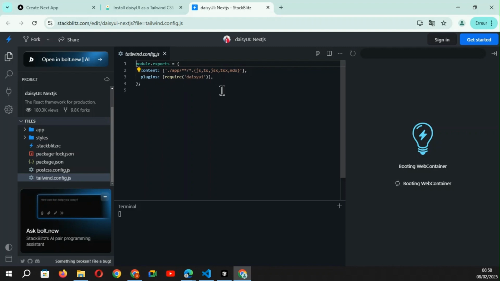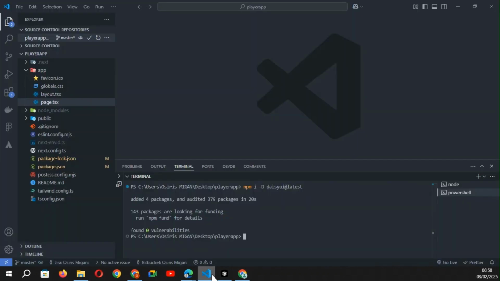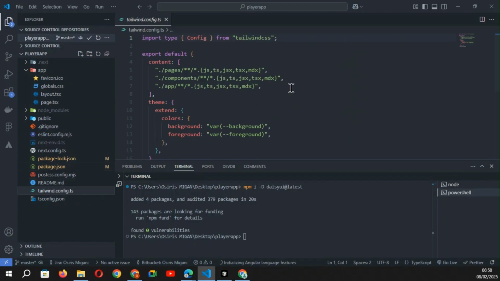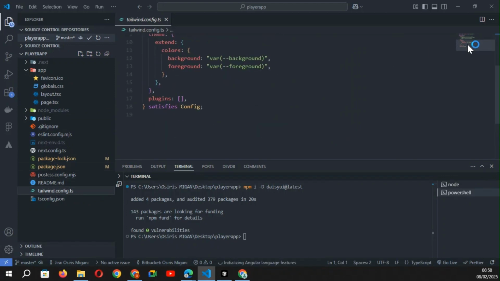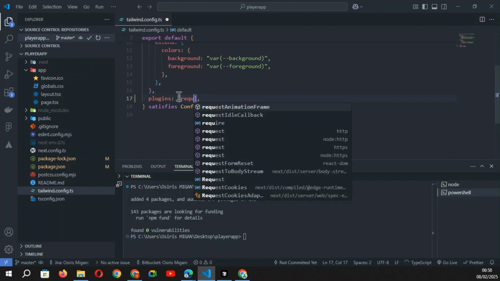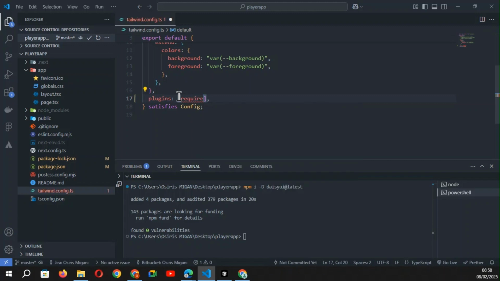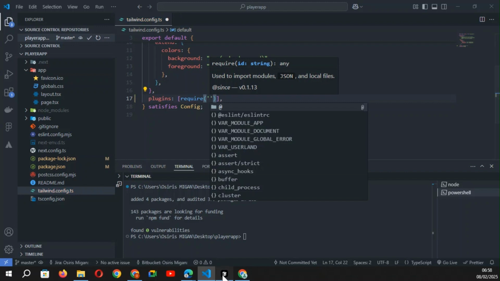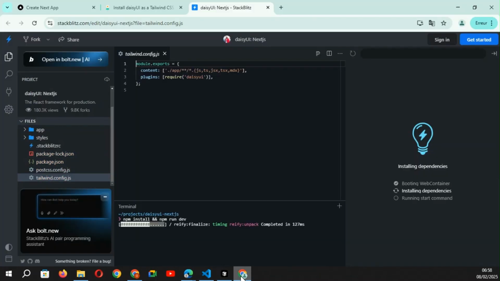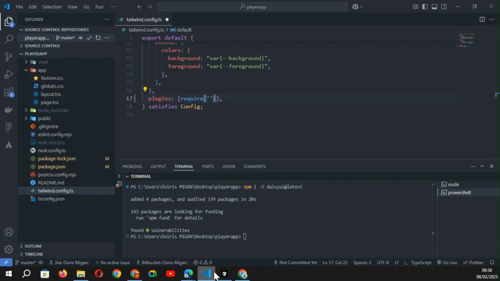When I come back in VS Code, here now I can write require Daisy UI.